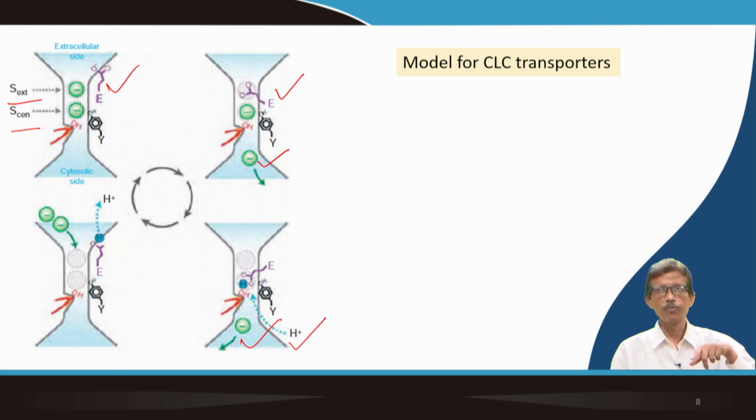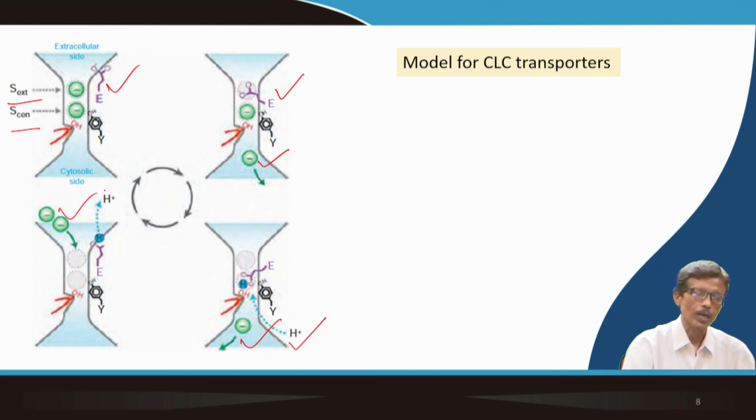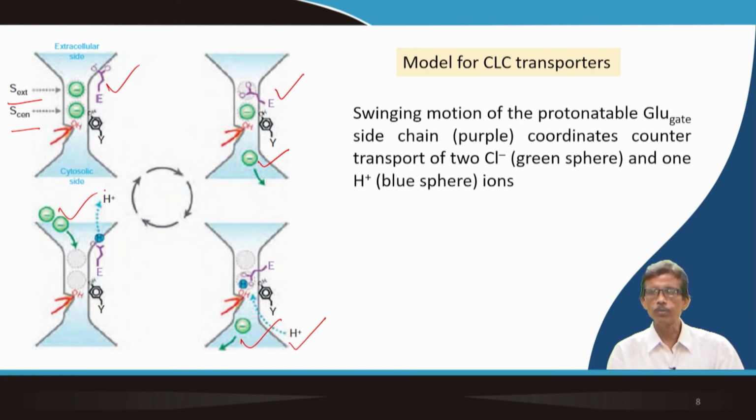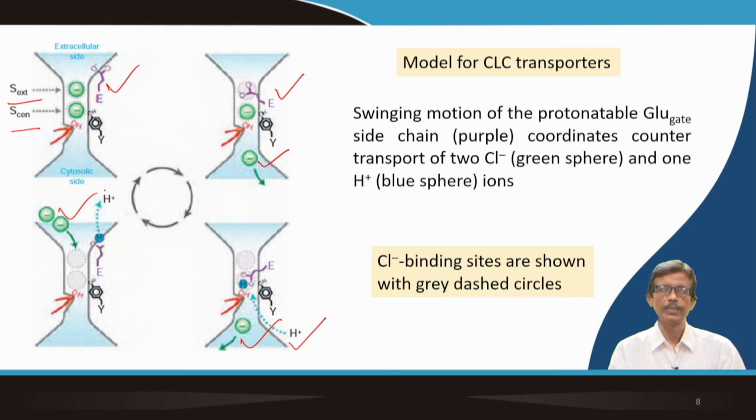The loop is basically for your cycle, where you have moved that thing, then again new chloride ions will come from the top again, and the cycle will be repeated through that particular passage. So, it basically goes for the swinging motion, and we can have the corresponding glutamate gate. The color code, everything is written over there. So, you read it nicely and understand nicely what I have explained just now, because these slides are for your knowledge sake only, so that you can preserve it and read it n times until you understand it nicely.